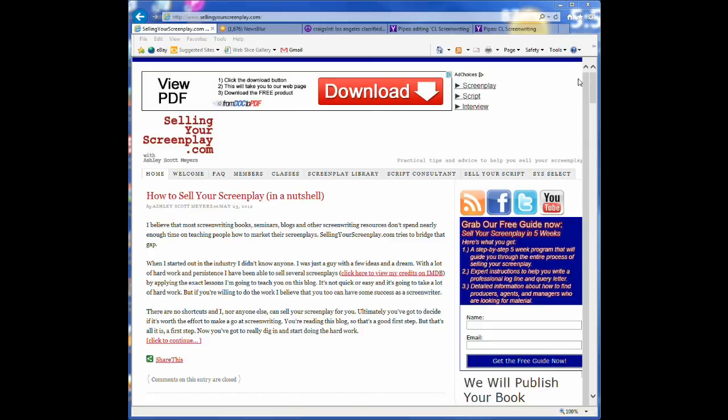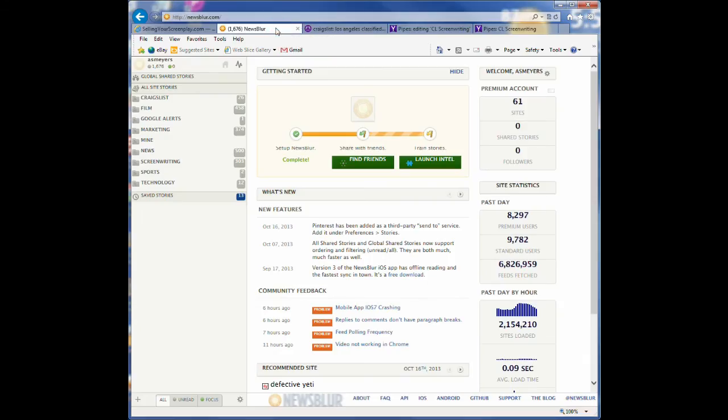I use NewsBlur for this. There are a lot of free RSS readers out there. NewsBlur works well, and it's free if you have less than, I think, 60 feeds in it. But it's only $24 per year for the paid version, and then you get basically all the options that they offer. So that's what I use, newsblur.com, as my feed reader. But there are a lot of these out there, so don't feel like you have to use this one.